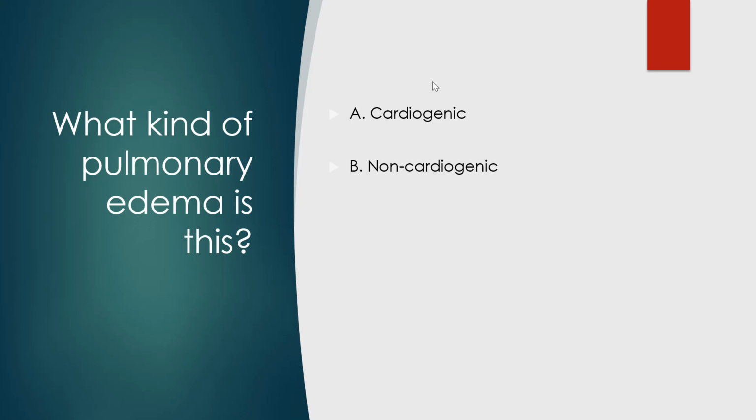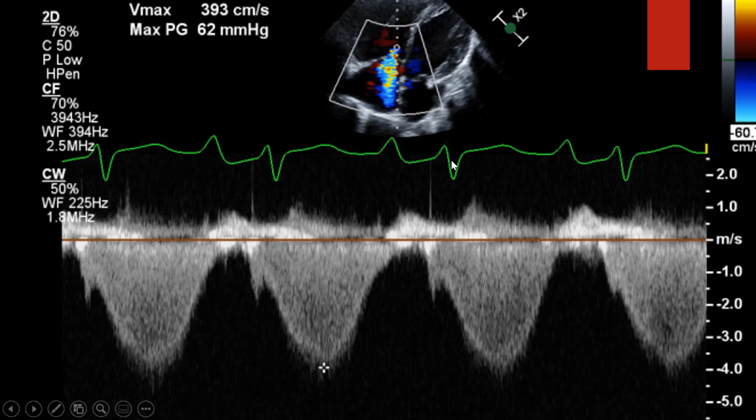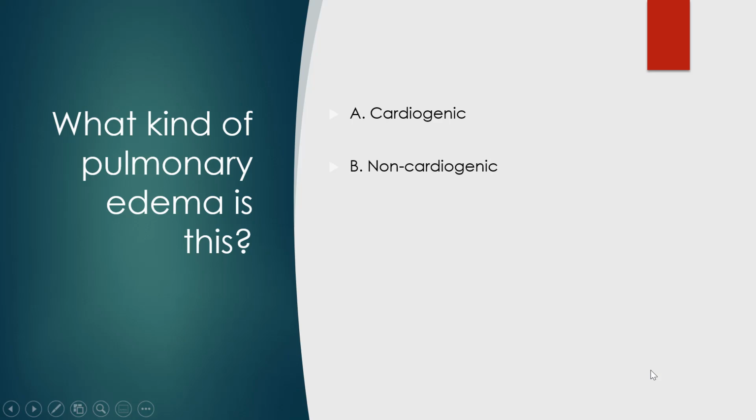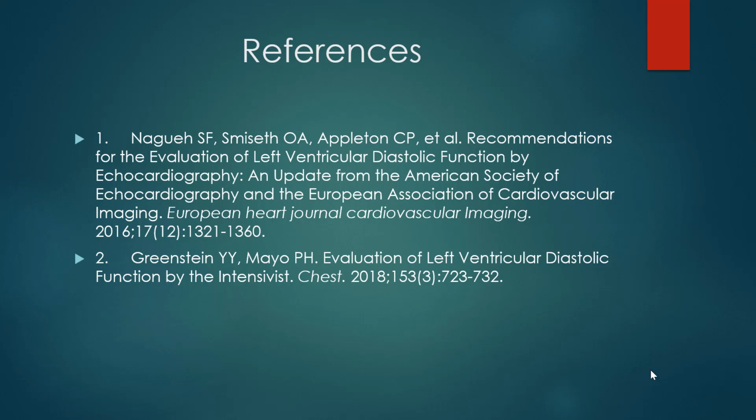Now, I am assuming you guys have had a Doppler talk, and so I'm skipping over a lot of things, and these are complex things, so forgive me. But this is your tricuspid valve regurgitation signal. So right ventricle, left ventricle, your jet right here, you have continuous wave Doppler, and this is your peak velocity of your tricuspid valve. And so it's much greater than 2.8. What kind of pulmonary edema is this? So likely cardiogenic, right? And so that's pretty much it, guys.